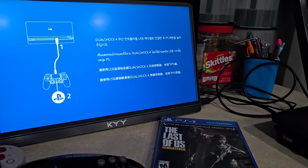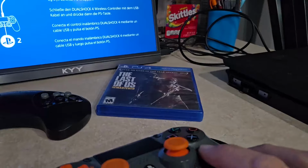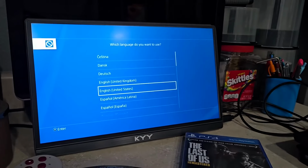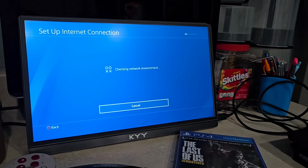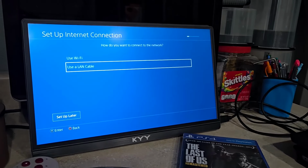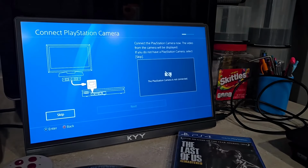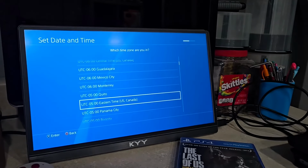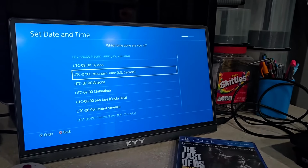Oh my gosh, look, progress! So, new drive, new screen, let's go. Oh, there we go. English. Yep. Checking internet or network. I don't have it plugged in. Nope. Camera now. We don't have a camera. Skip. We are not east. We are not central. We are mountain. Lovely mountains.